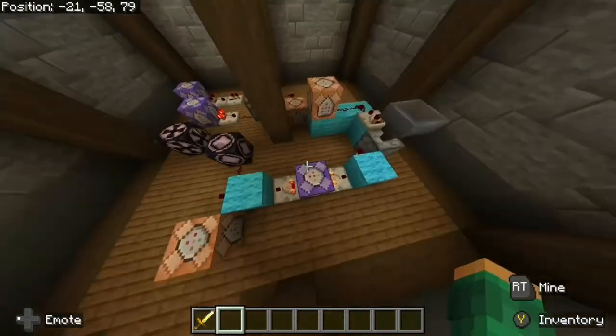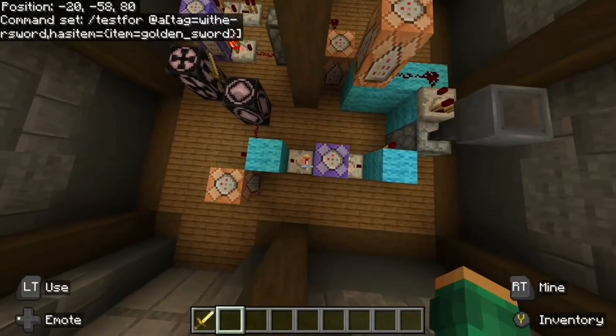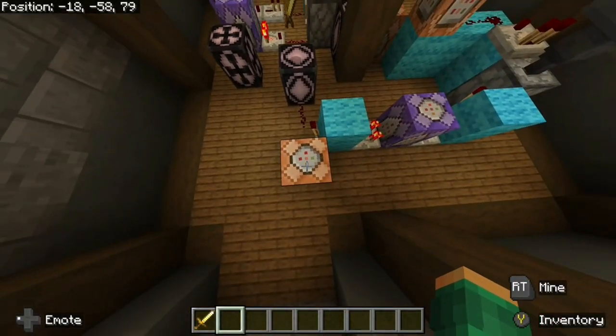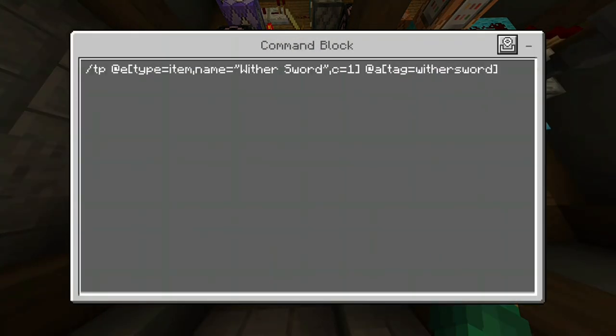Starting off, we place a repeat always active command block as functionality to test for all players with the withersword tag which have a withersword in their inventory, which will let off an output. Through this output, we take this into a block and then a redstone torch, with this torch activating an impulse in each redstone command block, with its functionality to teleport the item immediately back to you when powered.